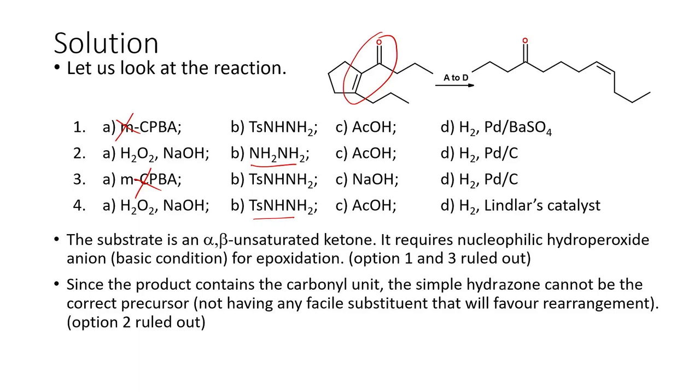So, we will have to now choose between any one of them, but in the product we still have the carbonyl group that is present. If we use hydrazine, generally hydrazine is used for the reduction of carbonyl compounds. So, the Wolff-Kishner reduction, if you assume that uses hydrazine, it's a very drastic condition, but it can reduce the carbonyl group to the alkane. So, direct reduction of carbonyl group to the alkane is possible using hydrazine, that is the Wolff-Kishner reduction. So, in that case, we can assume that maybe this may not be a possible option because we still have a carbonyl group in our final product. So, that means option 2 may also not be the right choice.